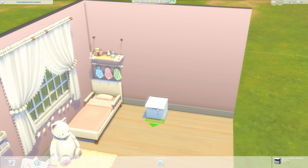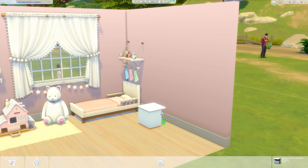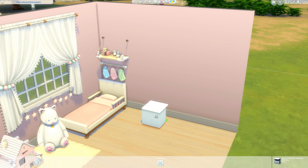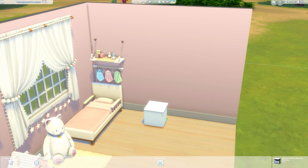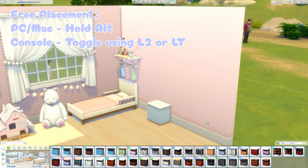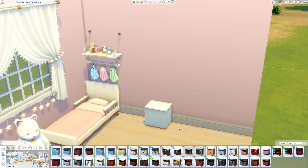I'm going to size this down twice — all of the keys will be on screen for PC and console. Then I'm turning it around so I just have the back side of the cupboard. I don't like the lip, so that's why I'm doing that. Then I'm going to alt-place it so it sticks through the wall. You won't see it on the other side because it's not big enough after sizing it down.